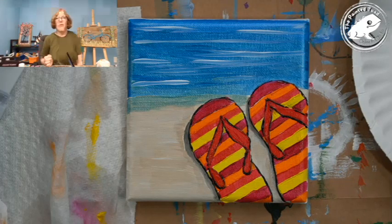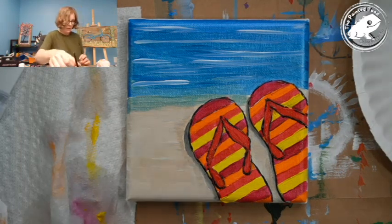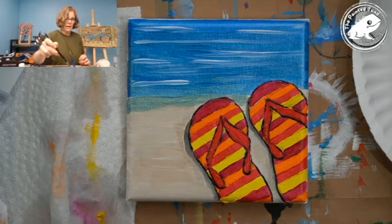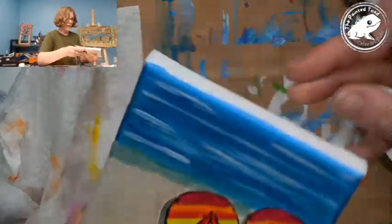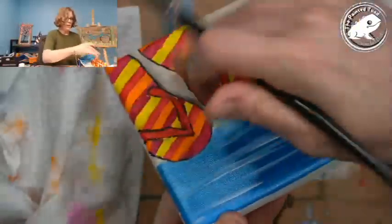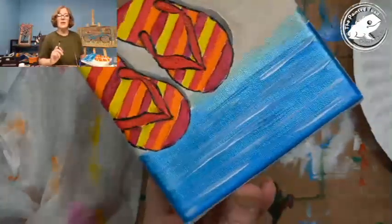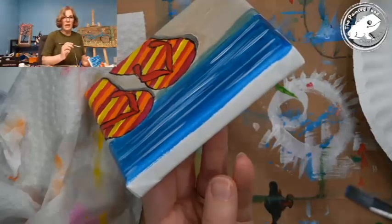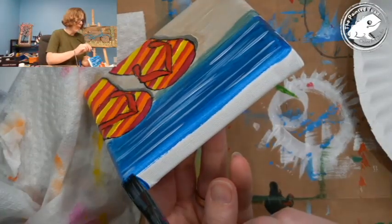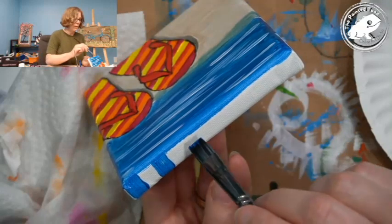I think that looks super cute. I'm loving the fun bright colors. I need to let that black dry a little bit. While it's drying, let's have some fun with the edge. I think what I want to do with the edge is just have fun with my metallic paints. Looking from this direction — it looks cool, you can see the shimmer! I'm very easily amused. I'm going to take the brush and do dark blue all the way around and just make some little dark blue stripes.